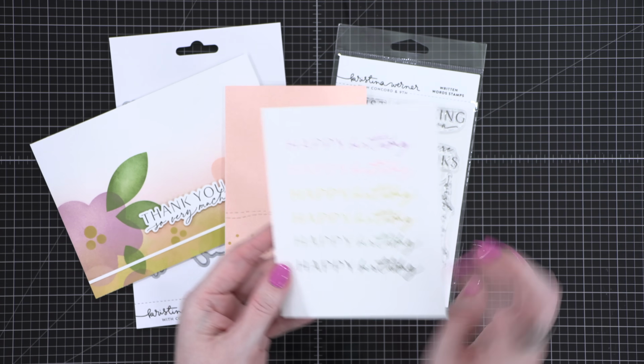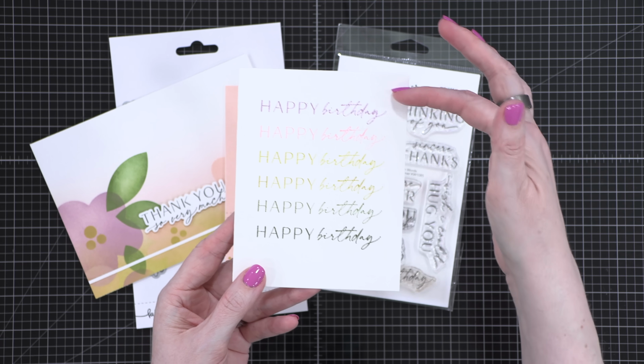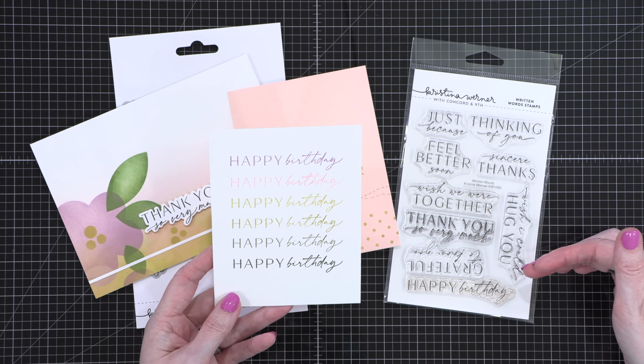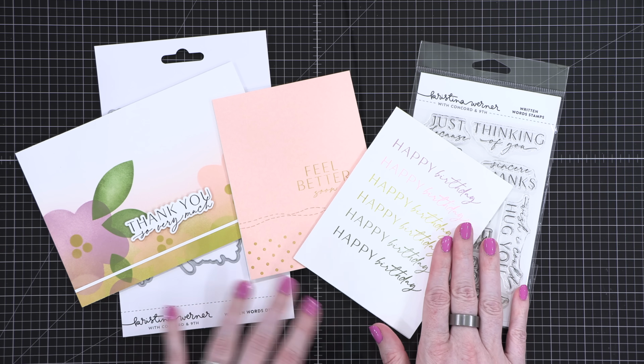And then I've also got this one right here where I just stamped the happy birthday multiple times in different colors, just kind of moving down the card front. I think that's a really striking design. And you could do that with all of these greetings here, just stamp it multiple times. So that's the written words bundle with the sentiments and dies.